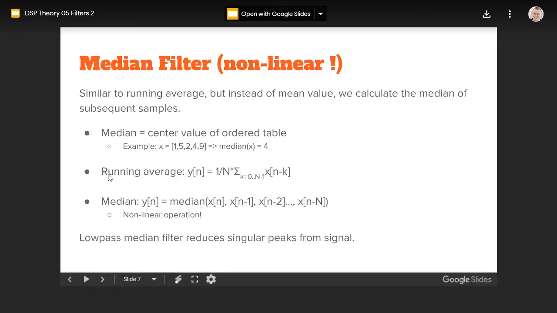Okay, but anyway, back to this one. The median filter, what I'm talking about, is a non-linear operation. So a low-pass median filter removes signal peaks from the signal. Okay, how about if you're looking for peaks, anomalies?